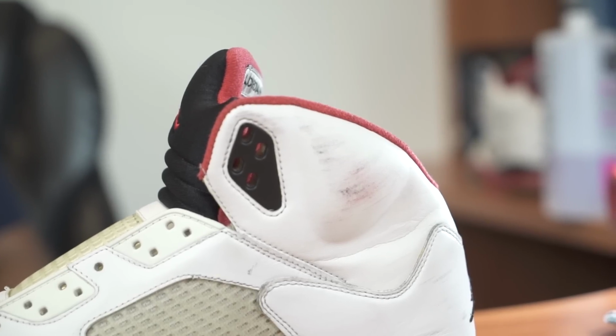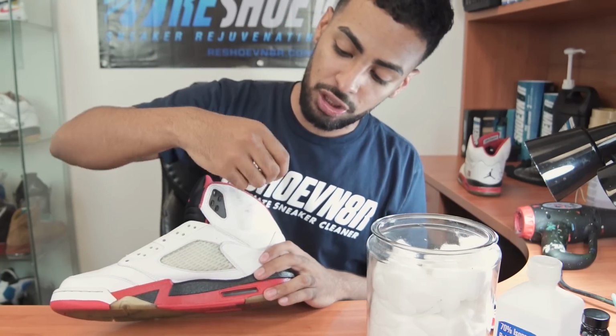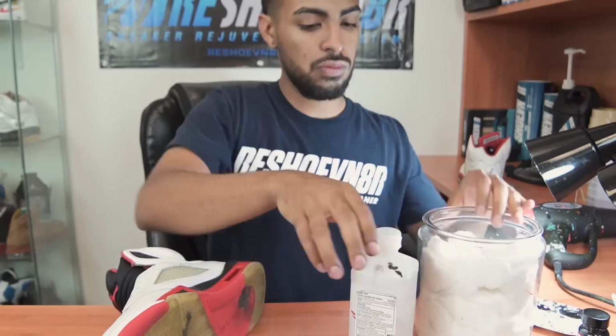To remove these scuffs on the ankle area of the shoe, we're gonna be using rubbing alcohol and cotton balls. We're gonna rub it in a circular motion gently to remove these scuffs.